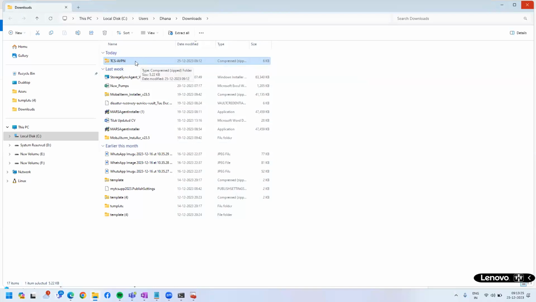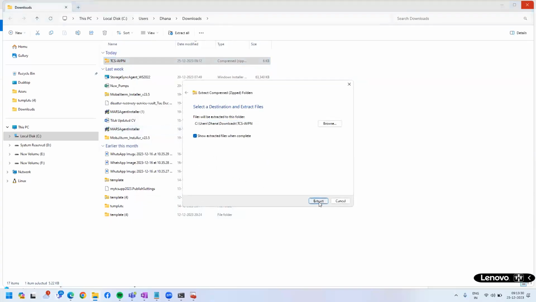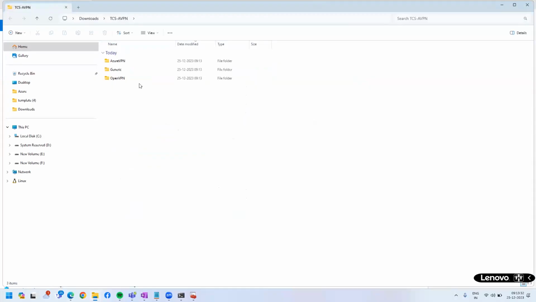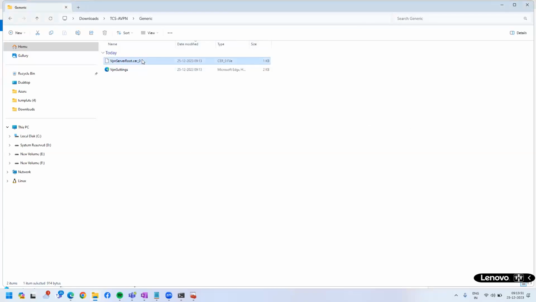See, this is the TCS Azure VPN. Now extract it. Yes, extract. Okay, there is an Azure VPN. Not this one, Open VPN.